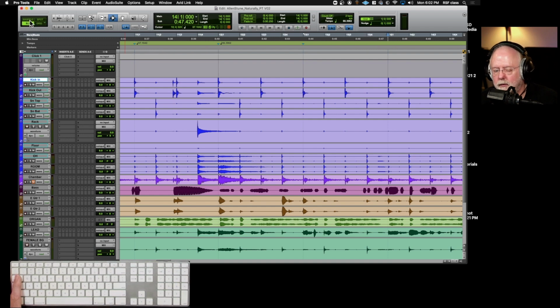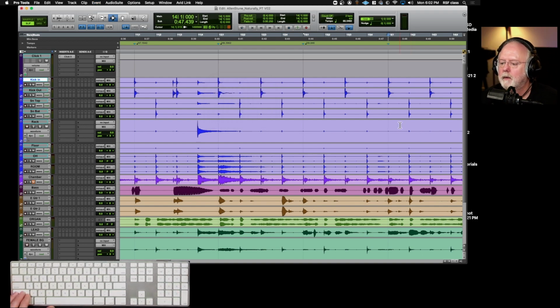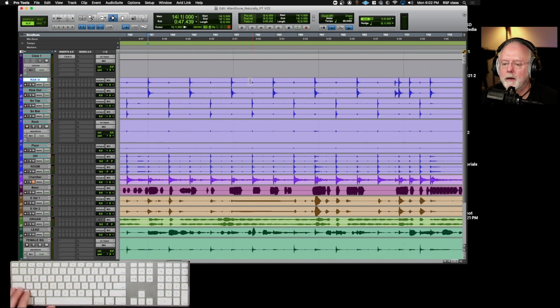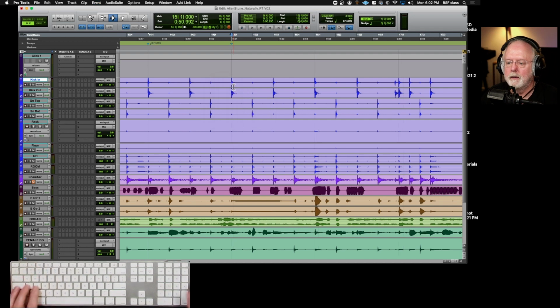I'm going to turn off grid, we should be in slip mode, not grid. And I'll put the cursor right before this next kick drum hit, and I'll tab over. I'll identify, and this will be 14. I can just quickly go through and do this visually. There's another one. Command I, 15, enter. There's another one. I'm just looking ahead, because the kick drums are pretty consistent on this song.